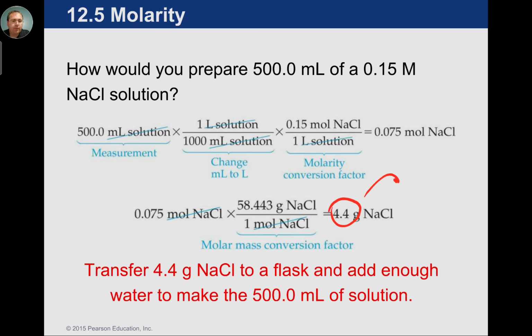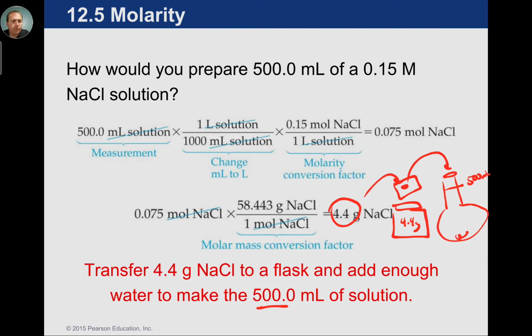So we're going to measure 4.48 grams onto a piece of wax paper that's on top of a balance. That balance is going to say 4.4 grams. We're going to take that powder and put it into a flask. That flask will measure, in this case, 500 mL. So once we put in our 4.4 grams down here, all we're going to do next is fill this up with water. And then when we're done, we're going to put a label on it that says, in this case, 0.15 M. And then we're going to use it in class.